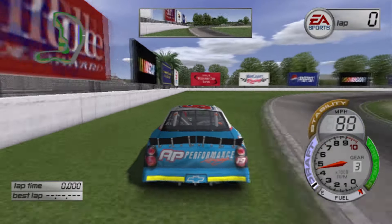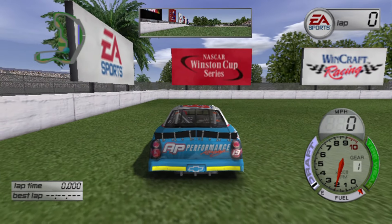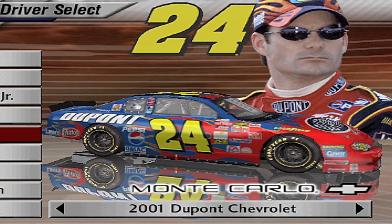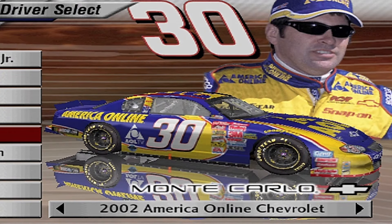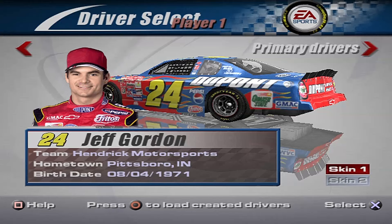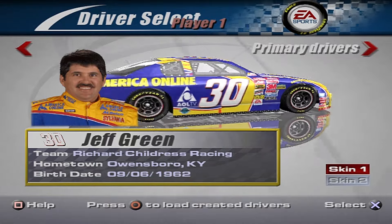The same can be said about the Daytona Roller, where we see the big Winston Cup logo — but everybody knows that. However, there are also some 2001 paint schemes in NASCAR Thunder 2003 that don't match the actual 2001 paint schemes in NASCAR Thunder 2002. I'm looking at the two Jeffs — Jeff Gordon and Jeff Green.